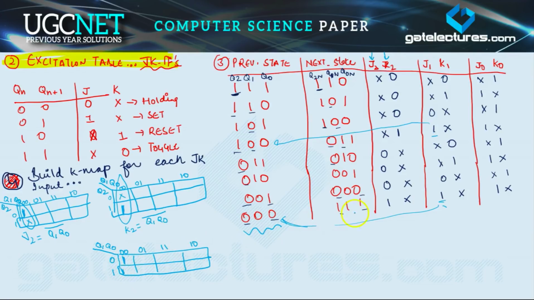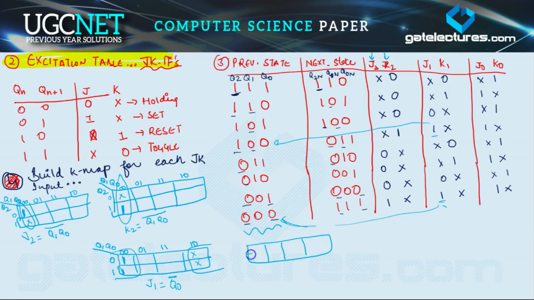And you can see that there is a don't care in these cells also. So this is 1, 0, 0, where a don't care is there, and 1, 0, 1, where a don't care is also there. So we draw a large group like this. Now the J1 value is equal to, see which one is not changing, Q0 is not changing, so Q0 complement is the answer. And in the same way you can construct for K1 also.